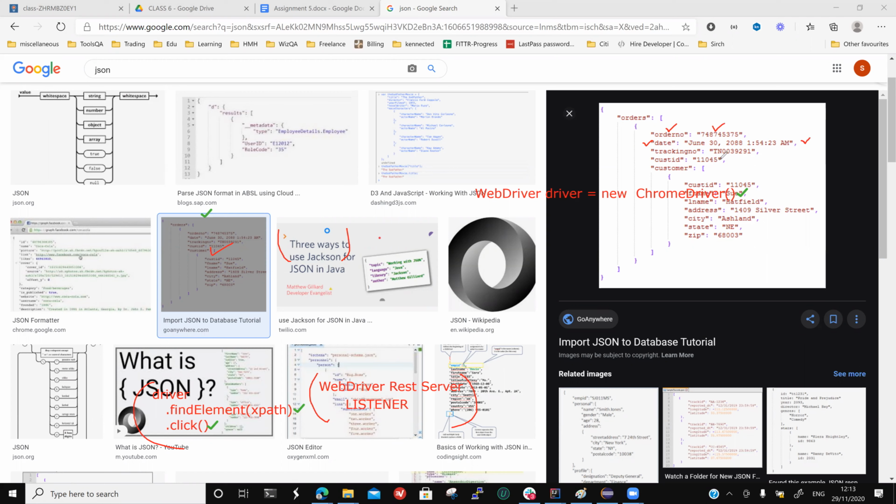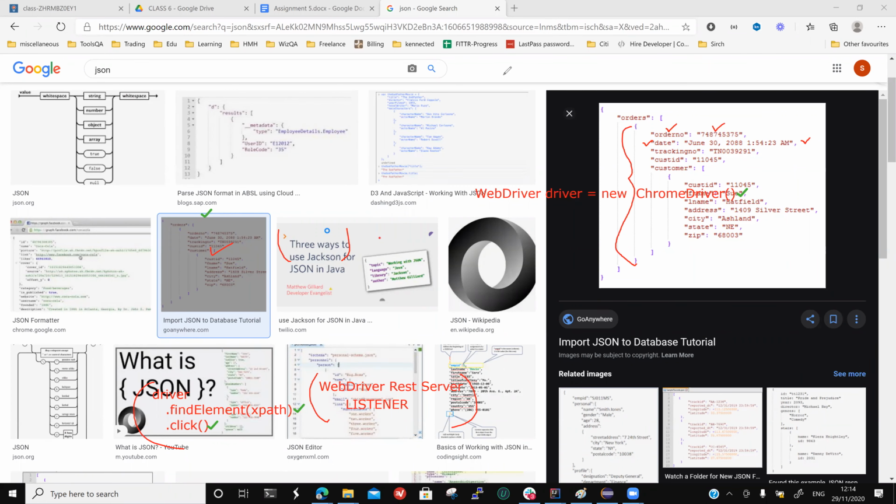Okay, JSON format is one of the most renowned formats used for transmitting or transferring data from one end to the other, because it's very well organized and it supports everything. For example, this whole information that I'm specifying right now is one order information. You see, it is one order information.